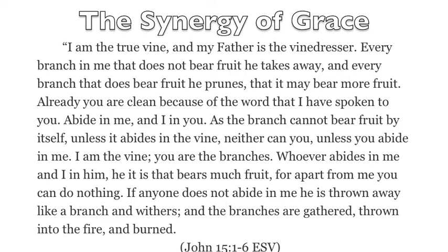What I wanted to talk about today is the synergy of God's grace. I was reminded today, talking with my wife, how our relationship with each other goes when we're depending on our own strength and our own ability, and how different it is when we look to God to enable us to be charitable, loving, respectful, considerate of each other.